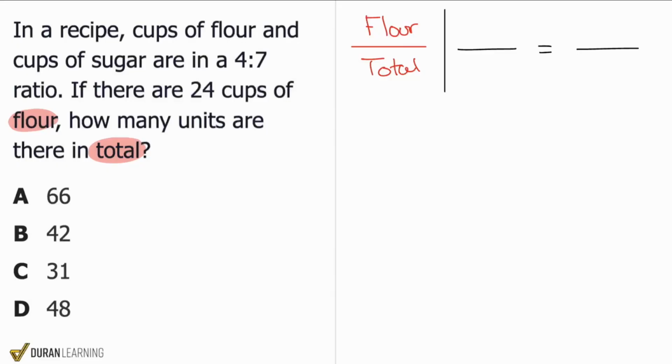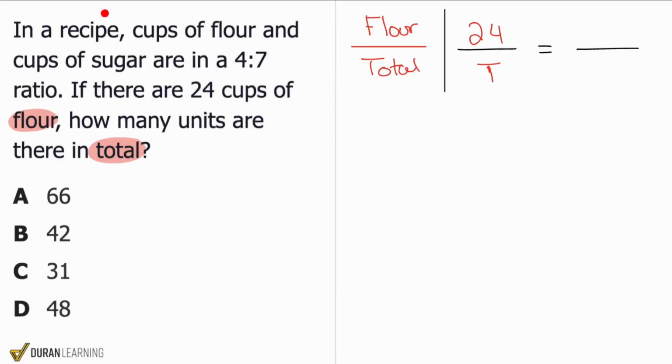So here we go. What do we have? Again, we have 24 cups of flour, and we're looking for that total. So what I'll do first is I'll write 24 for the cups of flour, and then T for total for what we're looking for. Up next, I'm going to look at that ratio that they give us. This right here, 4 to 7. This is going to be the point of a headache for a lot of people here.